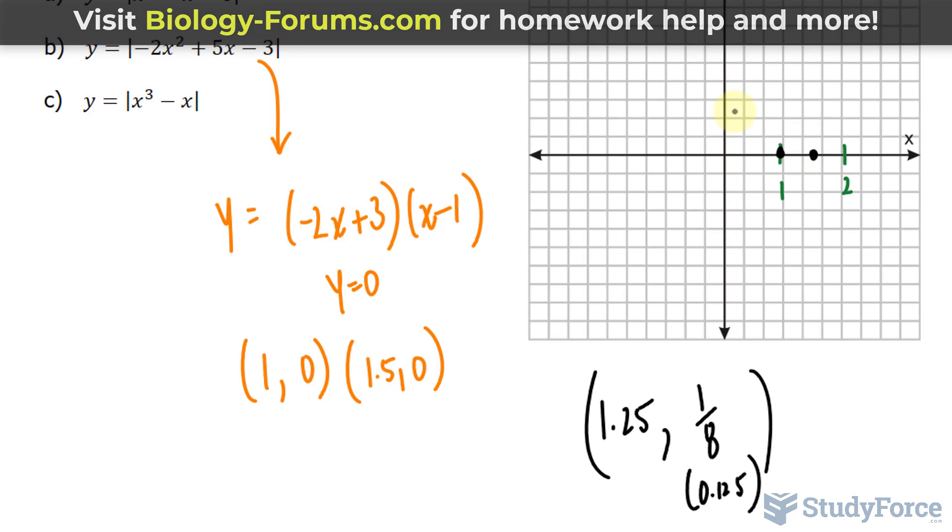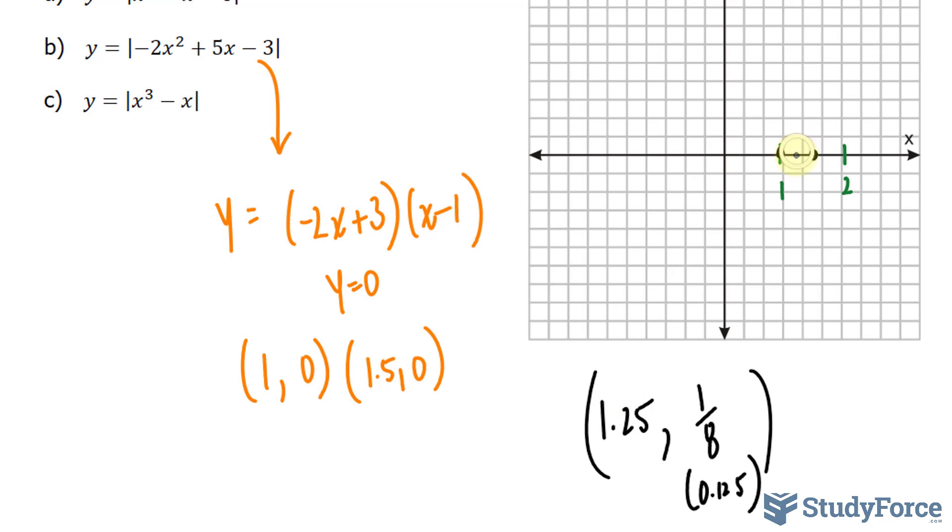Plotting this, 1.25 is a quarter distance, so let's say over here, and 0.125, if we assume that this is 1 and that's 2, that's really close to here. Connecting these, you should have a quadratic that looks like that.